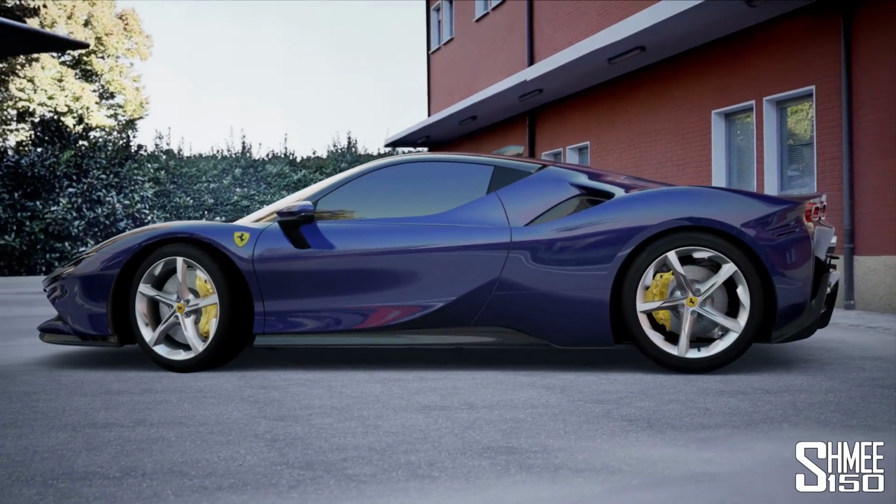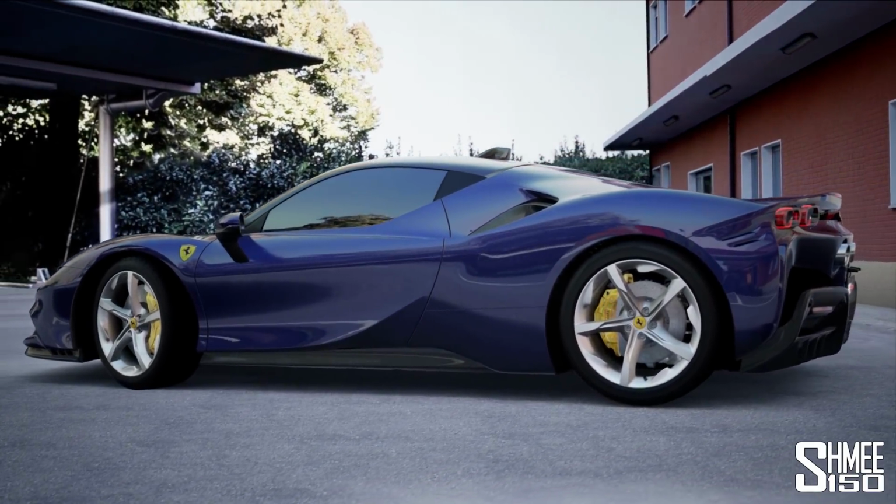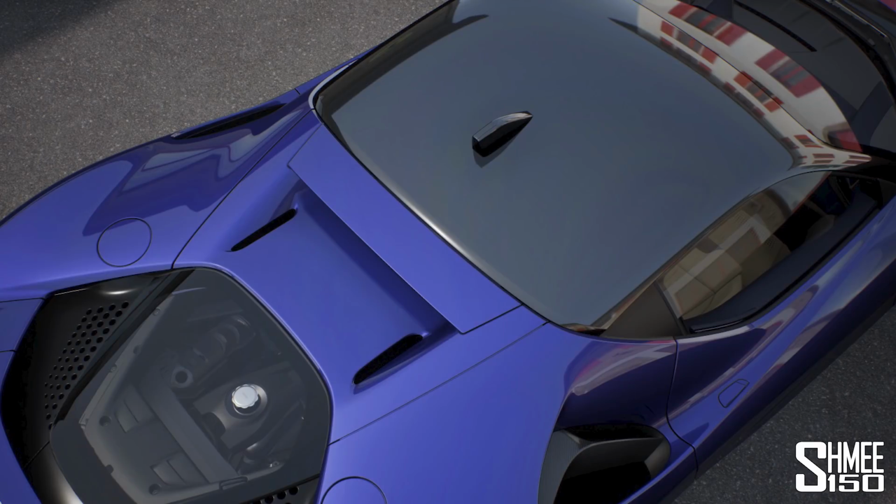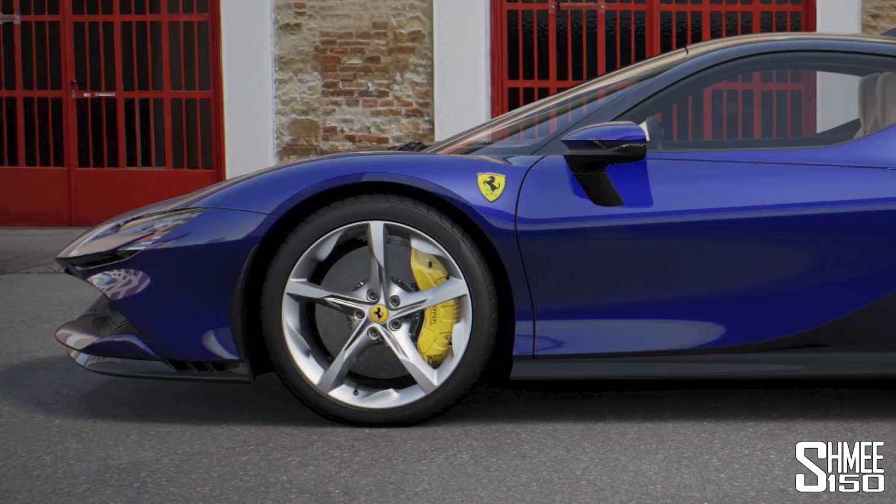So from this particular angle, the side profile of the SF90, you really see some of those LaFerrari lines coming through the car as well. Particularly, Tim, you've gone for the gloss black painted roof on your car as well. Yeah, something synonymous with the LaFerrari. And from this angle, you can really see that design on this particular forged wheel that's really there to take air pressure out of the wheel arch. So it serves a practical purpose as well as looking rather nice.